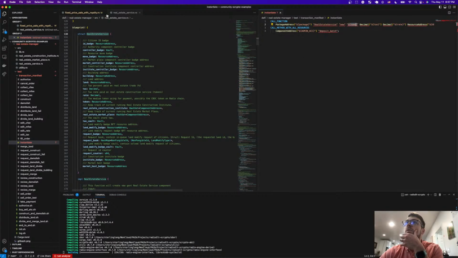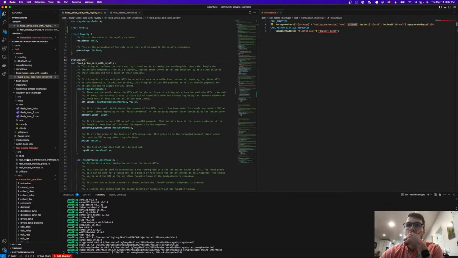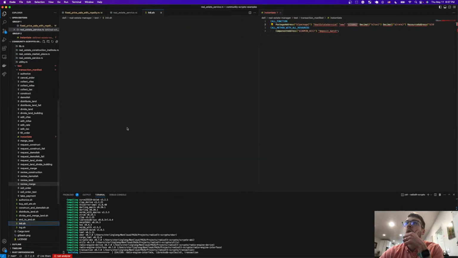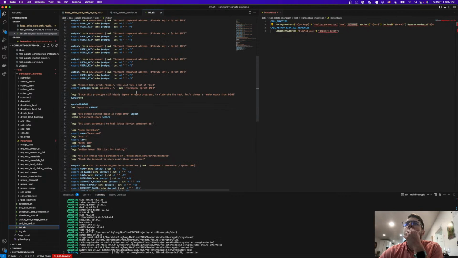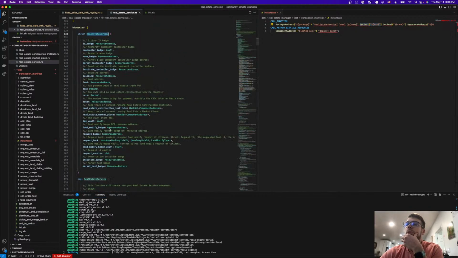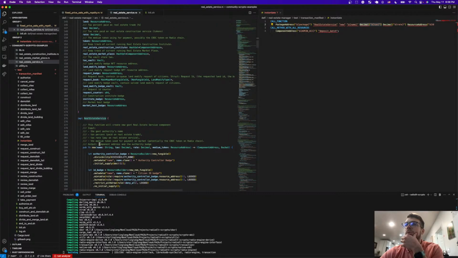What is the name? Neverland. Okay, so I guess each one of these represents a plot of land. Alright. Okay, so these are the inputs to the implementation. New, name, tax, rate, medium token. Yes, okay. So that makes sense. Then we call method with all resources. Component address, admin account, deposit batch.